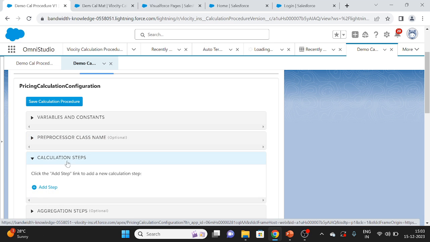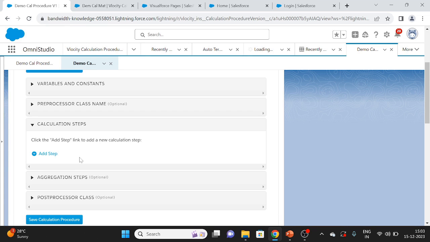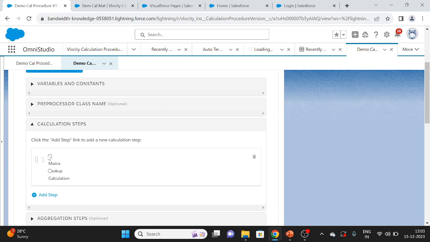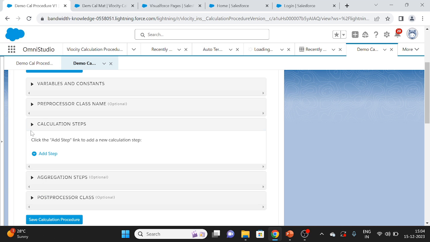And the next one is calculation steps. Here we are going to calculate whatever we need. Suppose if I click new, we can call calculation matrix, or we can do a lookup, so we can do calculation or matrix lookup. We can do either of them in this section.